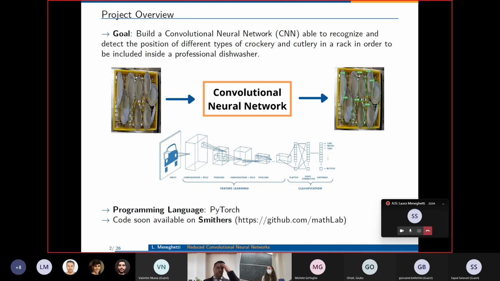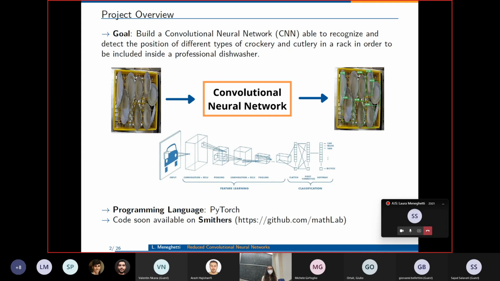As you can see from the picture, we have this convolutional neural network. For now, think of it as an algorithm that is able to solve this task. Then we will see some more details. This algorithm takes as input an image like the one you can see here.